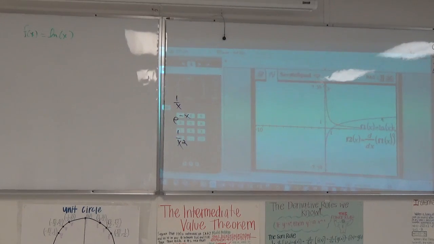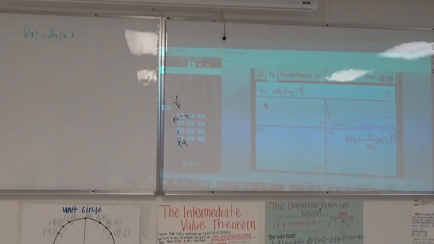The blue is the graph of the natural log of x that we had originally graphed. The red, it might be hard to see that it's red, but it's red, is the graph of the derivative. Everybody okay? And that is exactly what we sketched by hand. So this should feel good. What I want to do though is make some guesses. So let's hit tab. And I heard somebody say that it looks like the graph of e to the negative x. So we're going to graph e to the negative x.